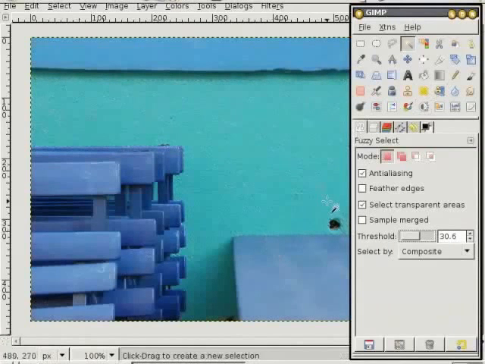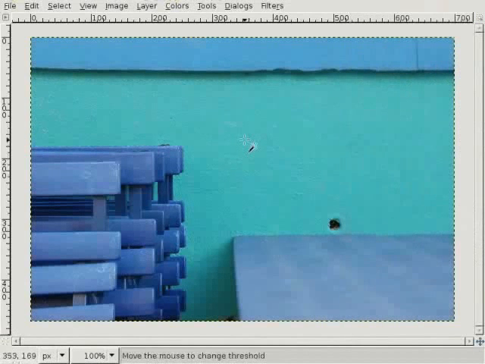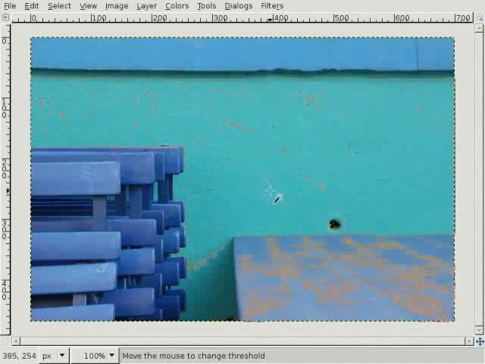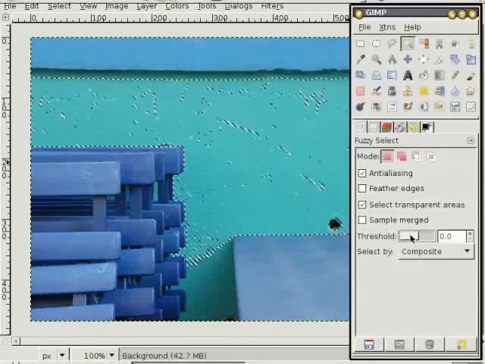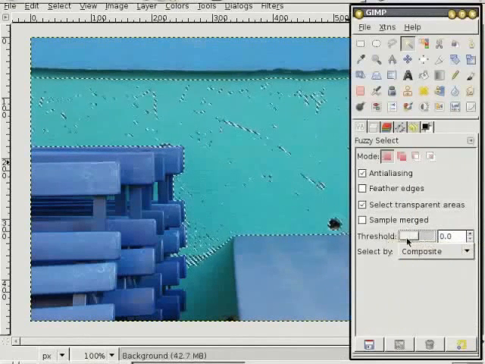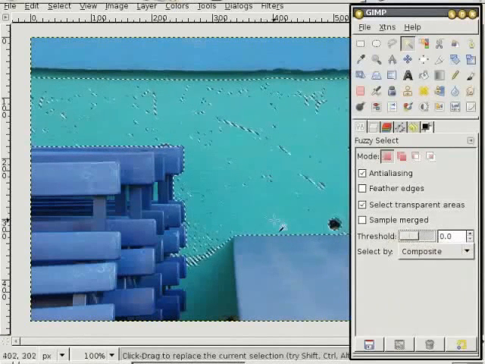I can do this in a different way, and for that I decrease the threshold to 0 and click into the image, and now I am dragging the mouse down and right. When I increase the threshold, you can see that I am going into this blue area, but I am still on the wall. I think this tool is more useful for graphic designers and not for photographers. You can change the threshold by just pulling the mouse. This works the same in the Color Selection tool.